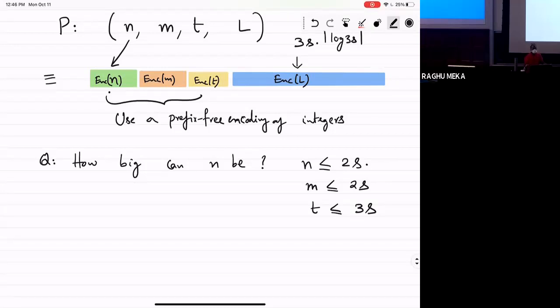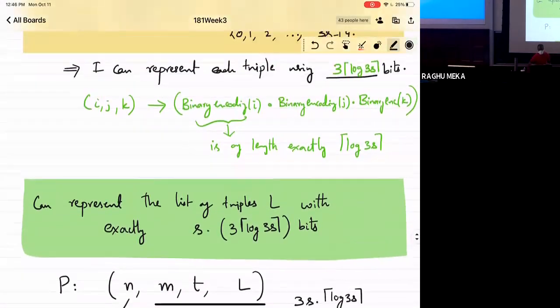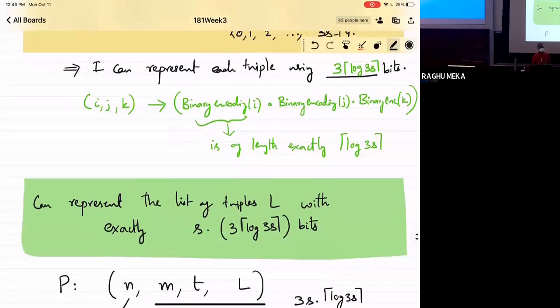Can you explain why L is not prefix-free? In some sense, it's already prefix-free, but I'm saying we don't have to do this conversion that we did before, because we know each integer is exactly of length log 3S bits. If you pad things with zeros at the beginning and they're all the same length, they will automatically be prefix-free.